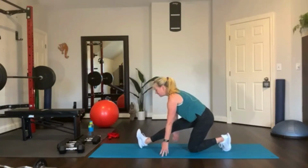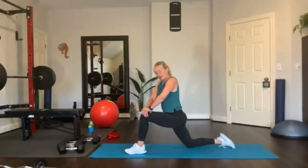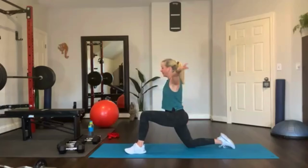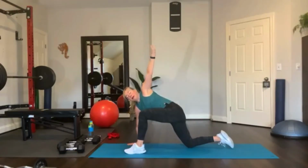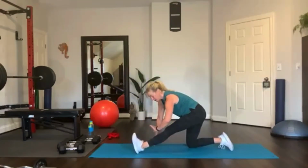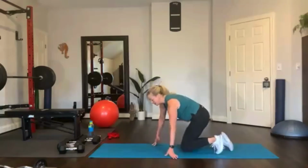Excellent. All right, let's change sides. Knee on the floor, foot forward, shift forward, right there. Reach up. Right hand down, lift up the left arm. Reach, stretch, press the hand away. And then hamstring stretch. Flatten your back, draw your hip under. Nicely done.